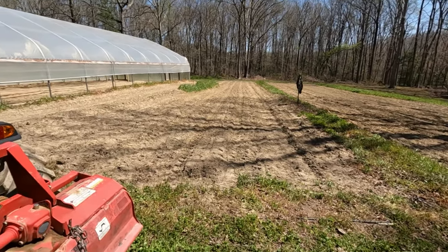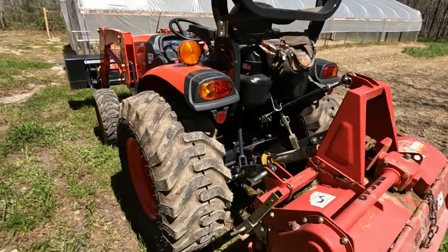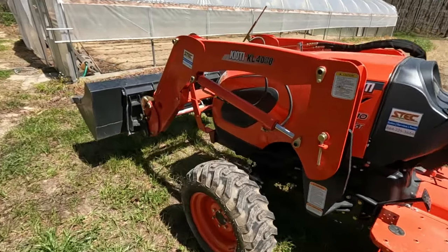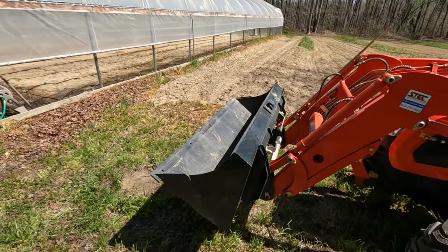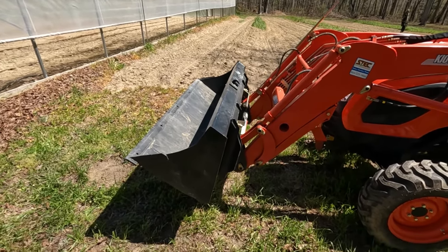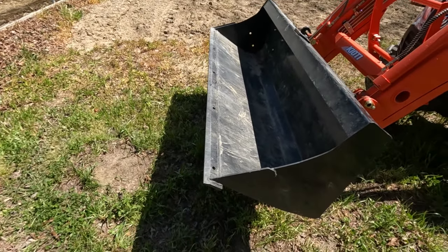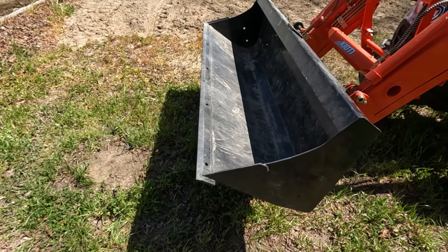As far as loader capacity goes on this tractor, the loader capacity has been great. The only thing I've really been fooling with on that side of it much is moving a little bit of gravel, a little bit of mulch. Well, a lot of gravel and a lot of mulch. The one thing I would suggest is go ahead and get a cutting bar put on there. That's probably going to be our next port of call on this tractor.